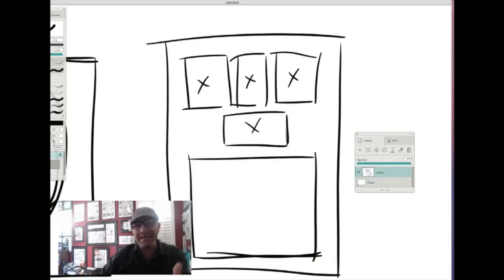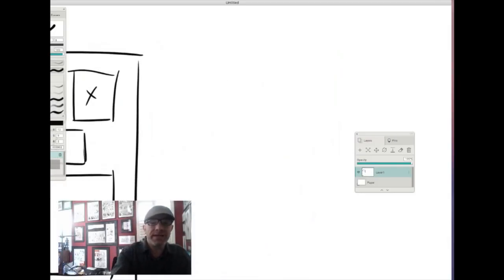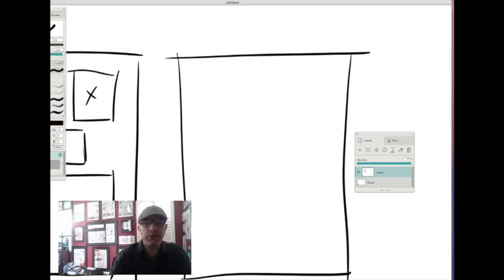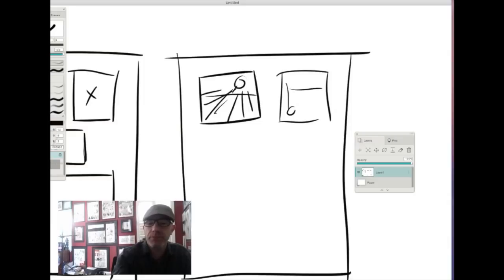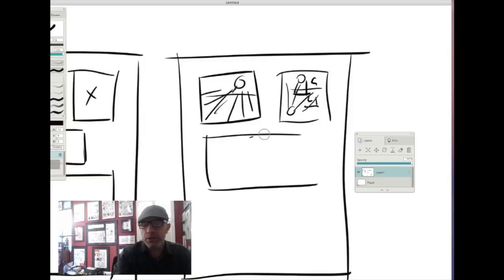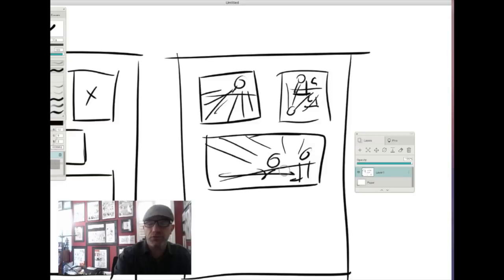Showing variety within your portfolio is going to be key. I do see a lot of background portfolios, and I feel like they're focused on just one idea and one concept. The reality is, for production, people are going to want to see maybe the bird's eye view, where you're looking down upon something. Maybe the worm's eye view, where we're seeing it from the ground up, a whole other perspective. Maybe more dynamic angles of whatever your final shot may be.